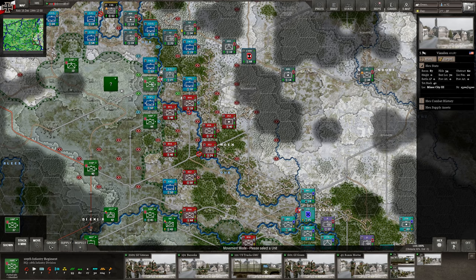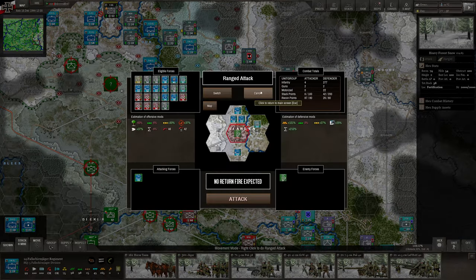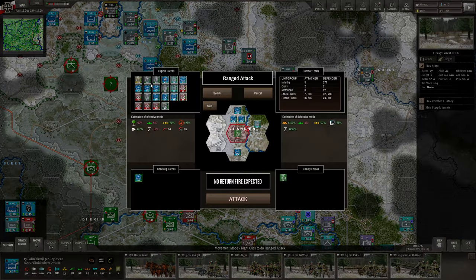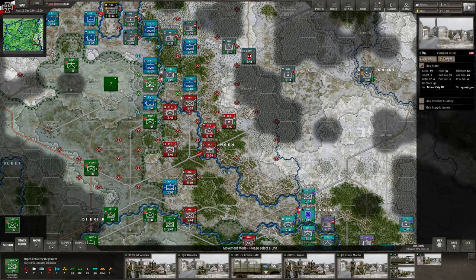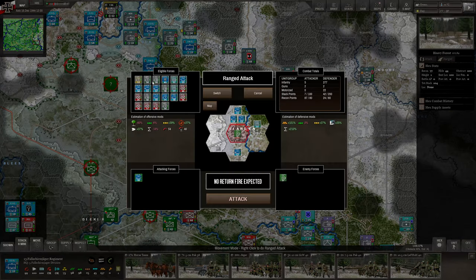What can hit this guy? We do have these two, and we have the Werfer. That should be enough, shouldn't it? That's terrible. That's also not great, because they can't see him. Well, they can see a little bit of him. 17. 27. Still, because of that, okay.